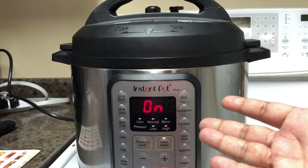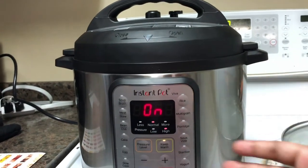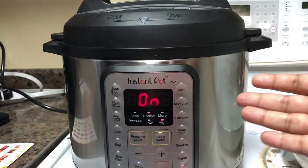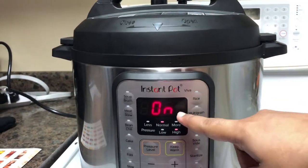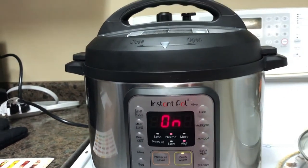So it's on now. Automatically, it's starting to warm up. Once it's warmed up, it'll go on to the countdown. So after a few minutes, when it has preheated, the countdown will start, and it'll show here 5, 4, 3, 2, 1, like that.